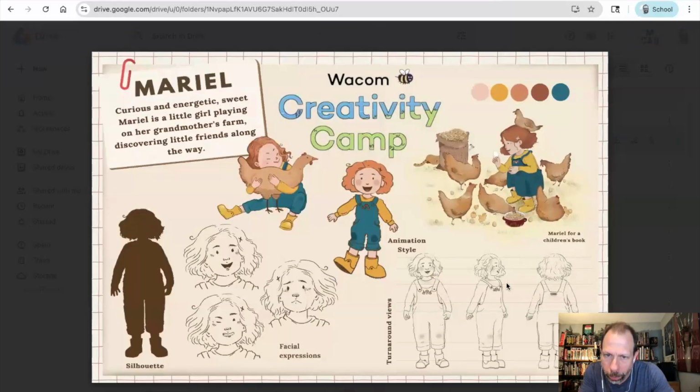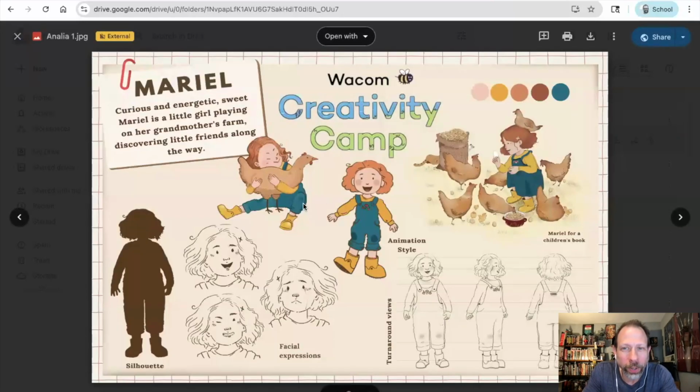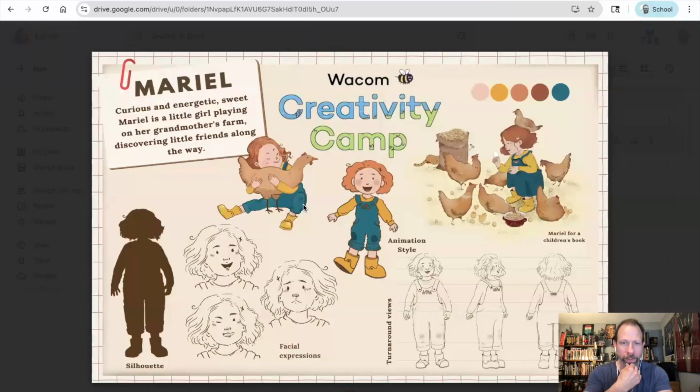The turnaround is super nice. There's hands, right? You're not afraid of hands or great poses here, characteristic poses. I feel like I'm getting to know this character just in these few seconds of looking at this. Good round of facial expressions here. I like the lines you're adding in select places here.